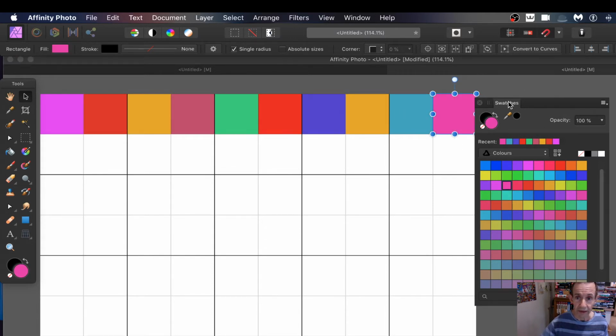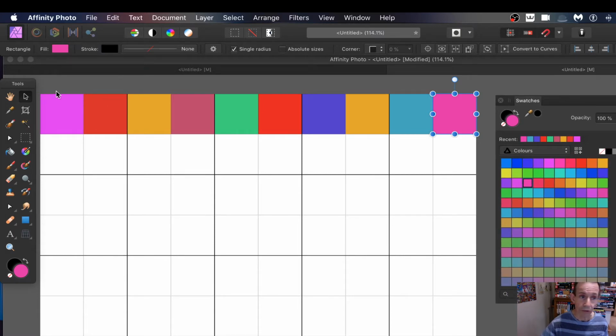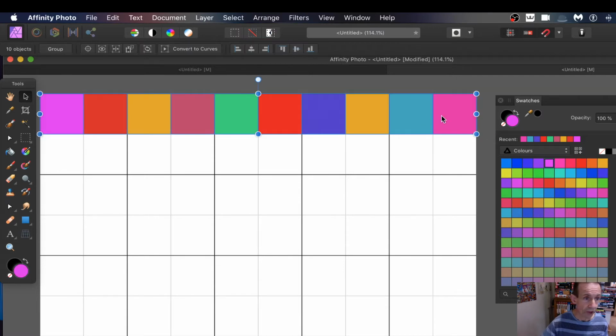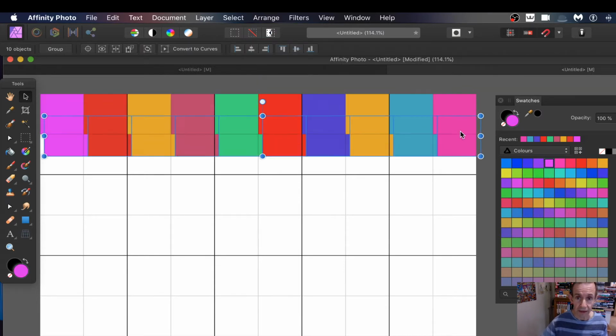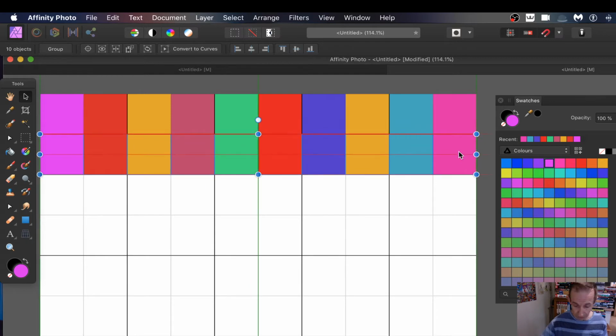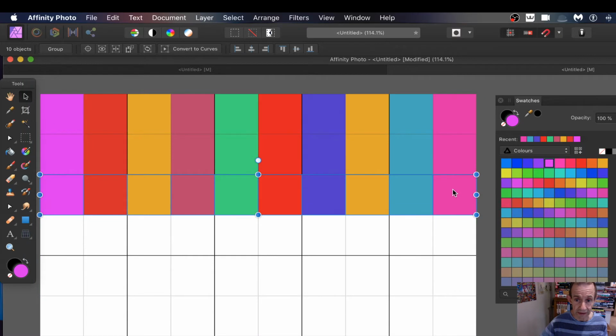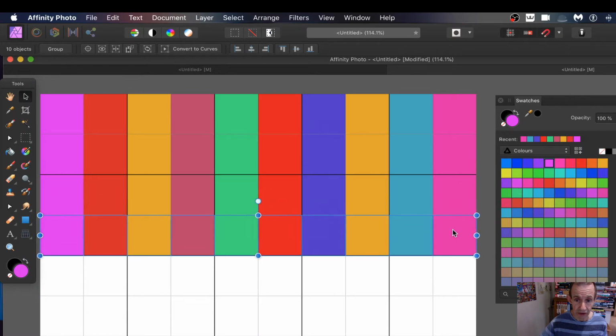Then another colour there. Now once you've got that, of course, what you can do is select all of those, make certain you do select all of them, and then click down there, hold down the Alt or Option key to duplicate, and again hold down the Alt or Option key. Again I'm using the move tool, and you can see it just drags and then clicks into the same position. Now of course you can see what happens is you get the colours all in line.